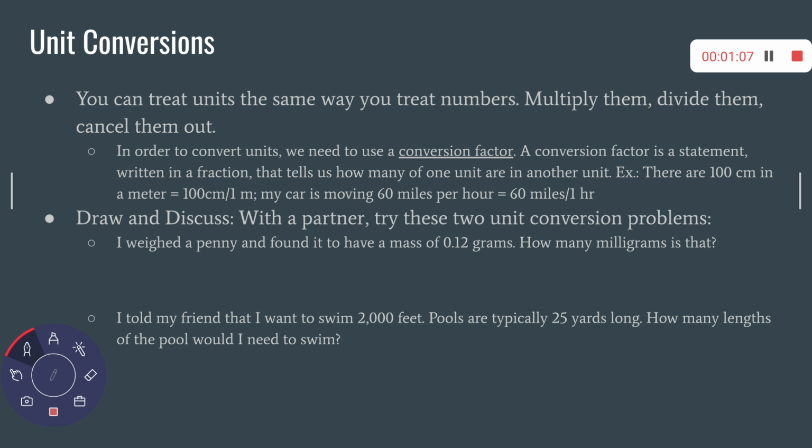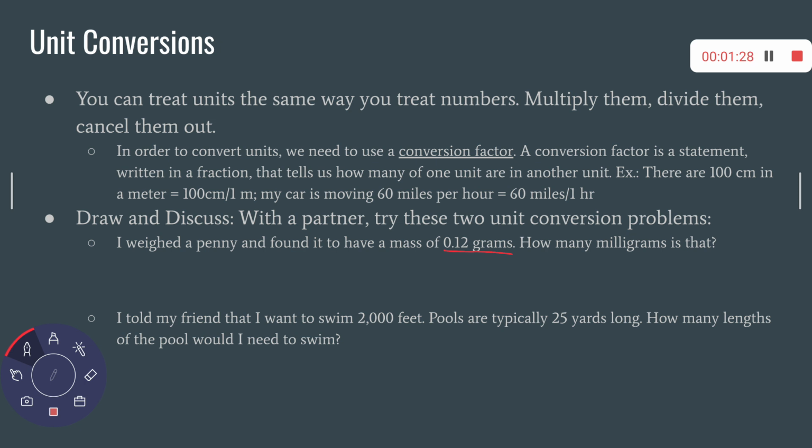Examples of conversion factors, think 100 centimeters in 1 meter, or 3 feet in 1 yard. Those numbers and units describe the same length. 100 centimeters is the same as 1 meter. And that's why I say we use fancy versions of the number 1, because that's really what it boils down to. So when we do these problems, we always want to start with the amount that we're given.